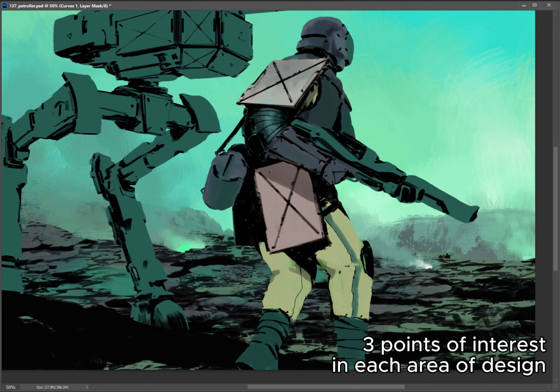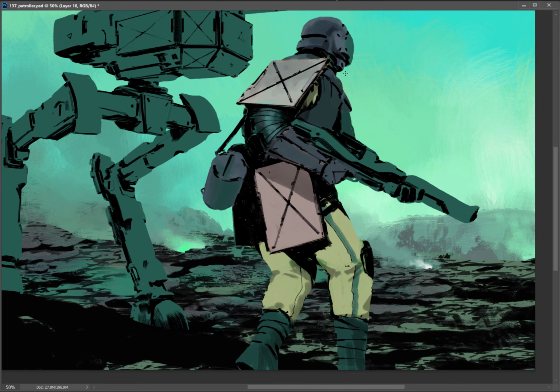A colored stripe, a knee pad. Well, that's 2. What's something else? And while my mind is sort of thinking about that third thing, I'm going to jump to another area. So I'm going to the chest plate. What are 3 things? Well, I'm going to add in some cut lines. I'm going to put in some details over here. I'm kind of stuck now, so I'm going to move again.